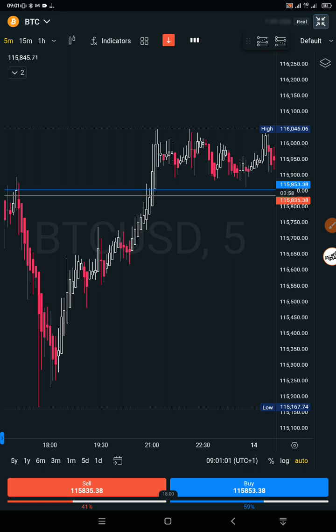Then you pick your time frame depending on if you are the kind of person who can sit for 1 hour. Maybe if you have just 1 hour as a spare time in your day, you can decide to trade the 1 minute chart. But although I won't advise that, trade the minimum of the 5 minute chart.